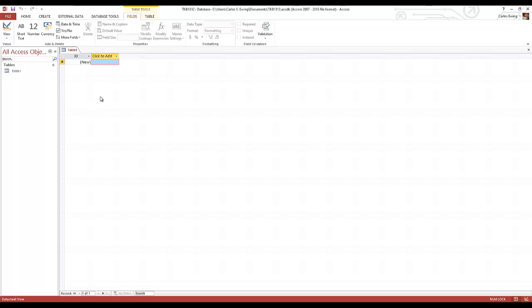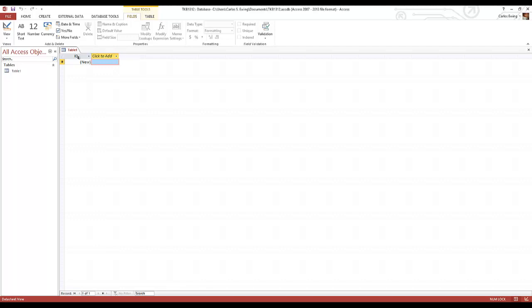Now a table is a collection of fields. Each one of these up here on this very top row, highlighted in a faint blue color, is going to be a field. Each field is at the top of a column, and each of the little sections or cells underneath the field is called a field value, and that's where we put the information for that particular field.